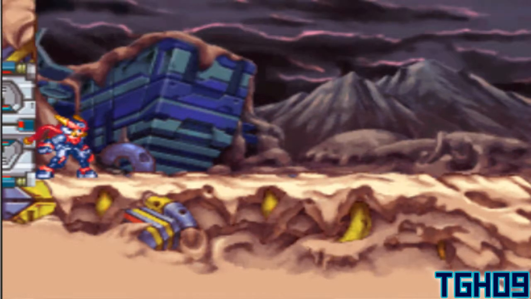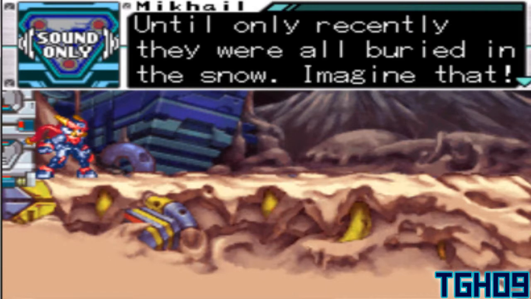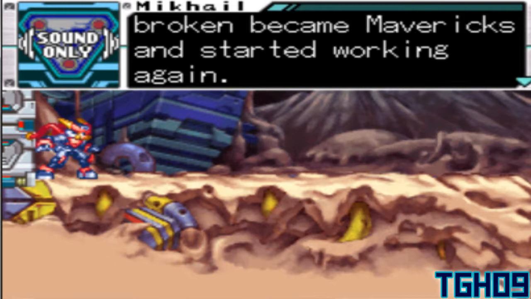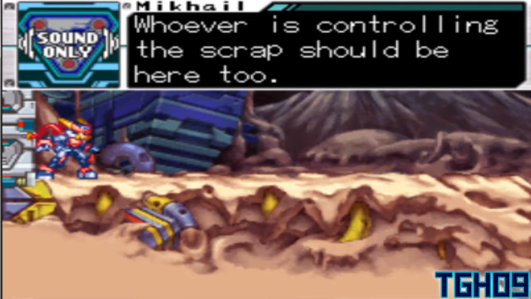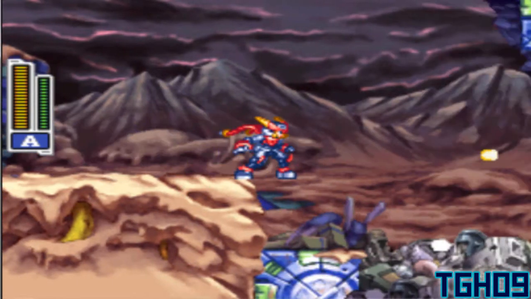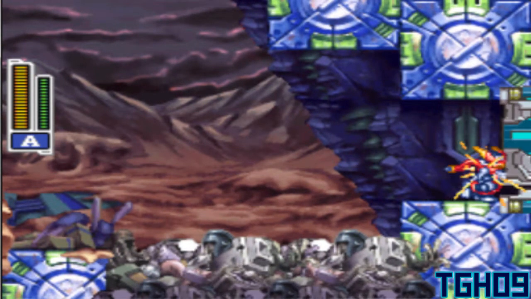And this is pretty much a junkyard. If you couldn't tell by the name of the level, Scrapyard, there's mountains of trash. And the one thing about this area is the enemies aren't your typical Mavericks. These enemies can sprout up from the ground. You'll see what I mean here. And on top of that, you just got to deal with garbage like that.